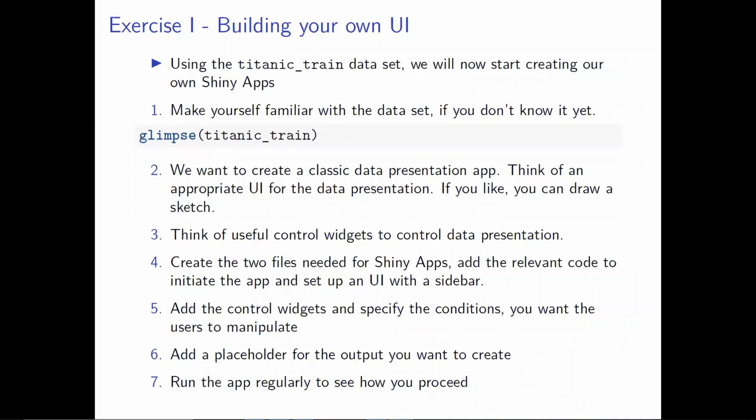In my app, which I did as an example, I just plotted the age distribution in a histogram and then specified some control widgets. You can do whatever you want, actually. I think you're all able to do this in R, to just set up some simple plot, set up some control widgets, and see whether you can fit it all within your app to have nice control widgets in the sidebar panel and a placeholder for the output in the main panel. So I'll just go around, see whether someone has issues, and otherwise enjoy. I think up to 10 minutes at most should be fine.